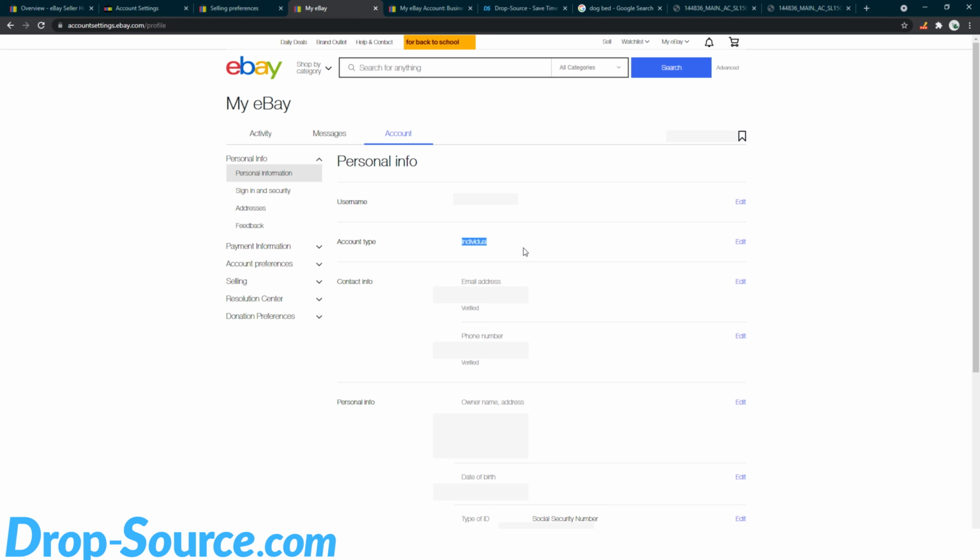And by the way, one little trick that I just want to mention here: if your selling limits are kind of tiny and you want to list 1,000 items, but they're not letting you because you've got relatively small limits, you can just switch your account type from individual to business, and that makes it really easy to get pretty big limits. They're going to ask you how much you expect to sell and things like that, and you just tell them pretty big numbers, and then they'll just give you pretty big limits right off the bat.